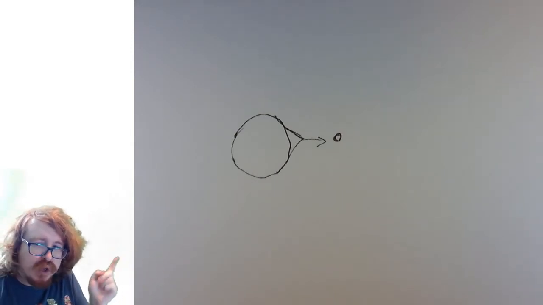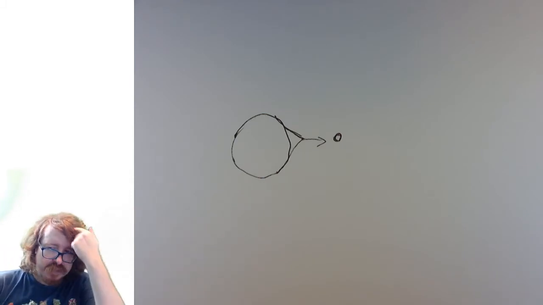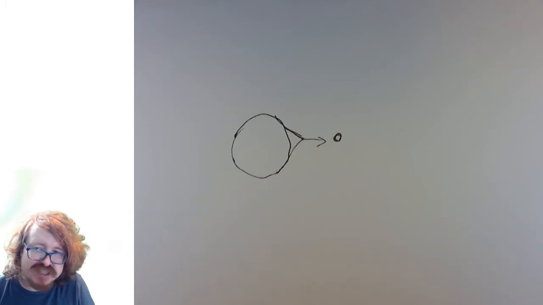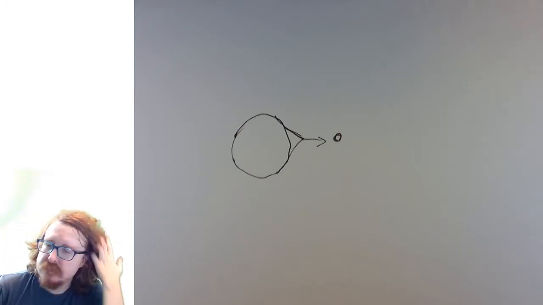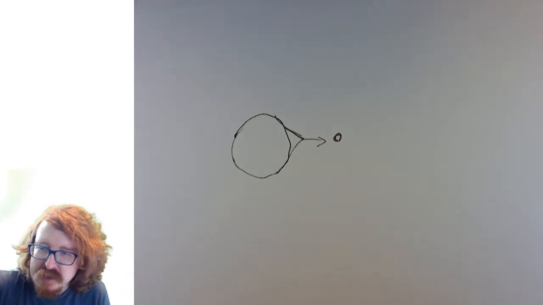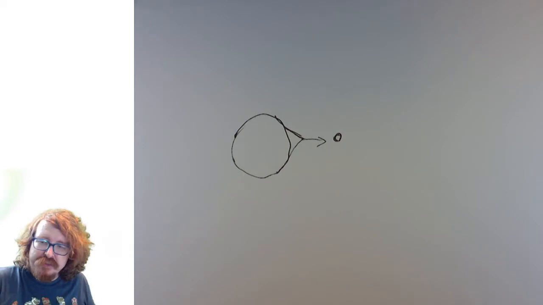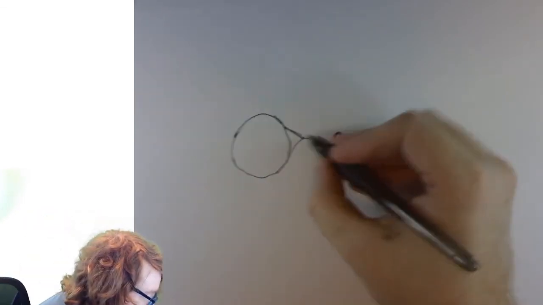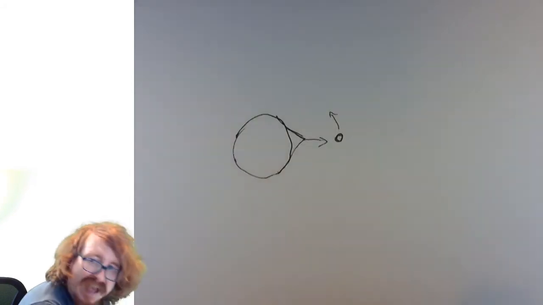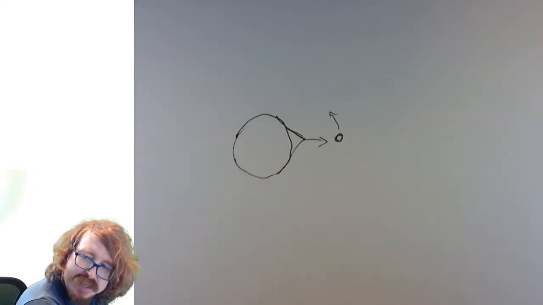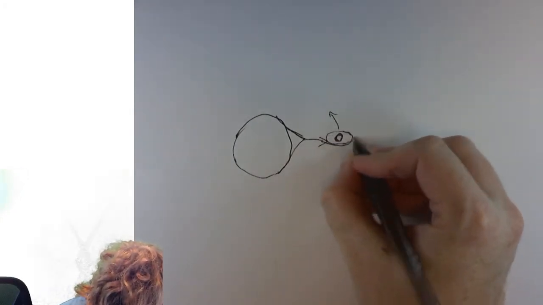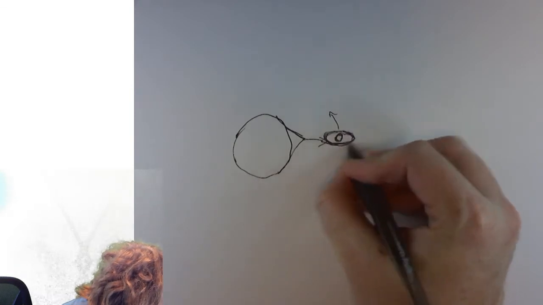But is that white dwarf sitting still? Based on what I just said about binaries, is that white dwarf just sitting still waiting for the stuff to fall on it? No, they're orbiting each other, right? So by the time this stuff gets over to the white dwarf, it would have moved out of the way a little bit. And so what ends up happening is that this material ends up orbiting around the white dwarf.